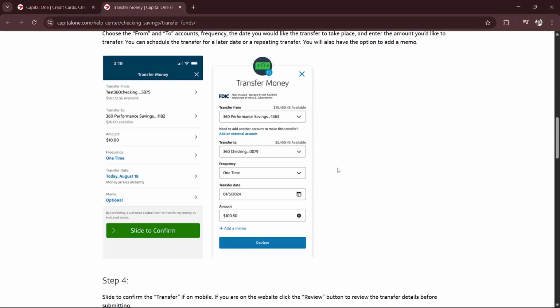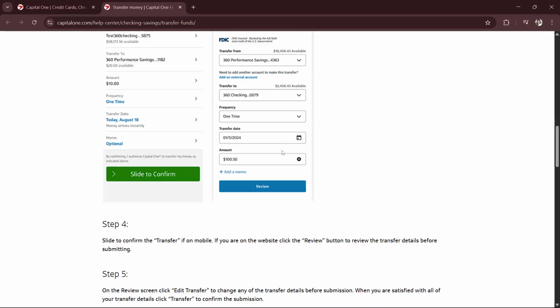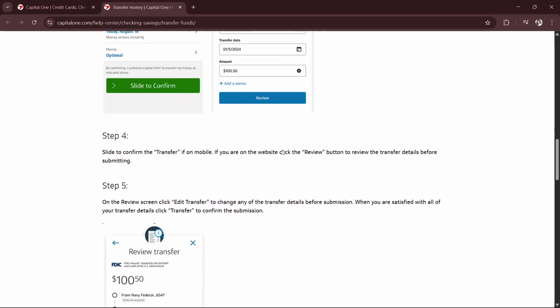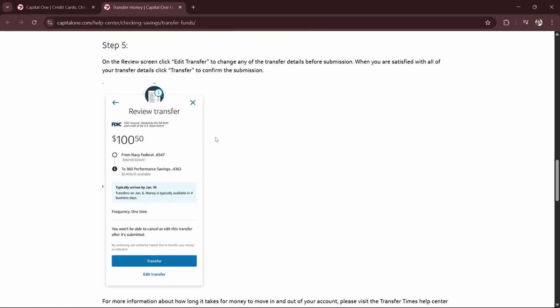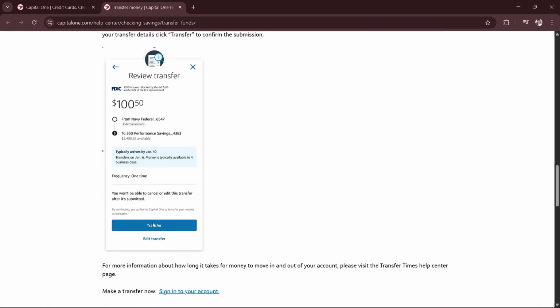So basically, what you will have to do again is fill out the transfer from and then the transfer to. Basically, you will type here your Chime account and the routing numbers, and then you will enter the amount that you would want to transfer, and then you will click next. And then you will just have to confirm the transfer details, and then after that, you will just have to tap submit or transfer like this.